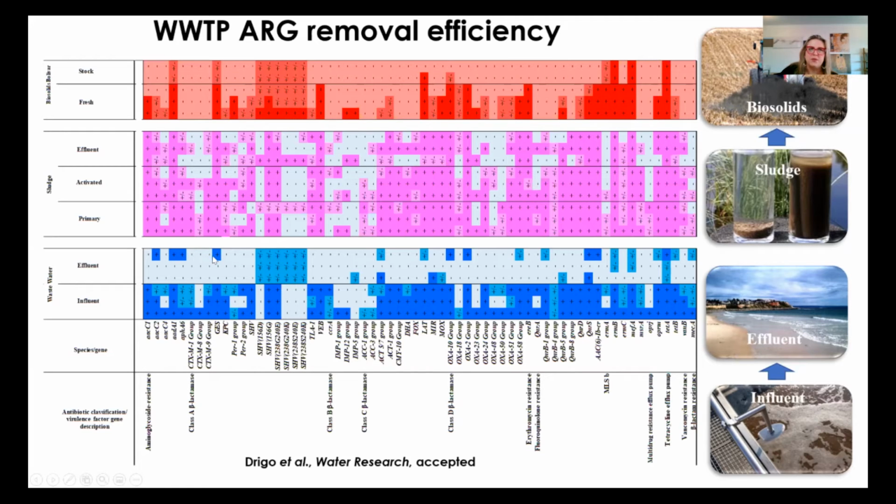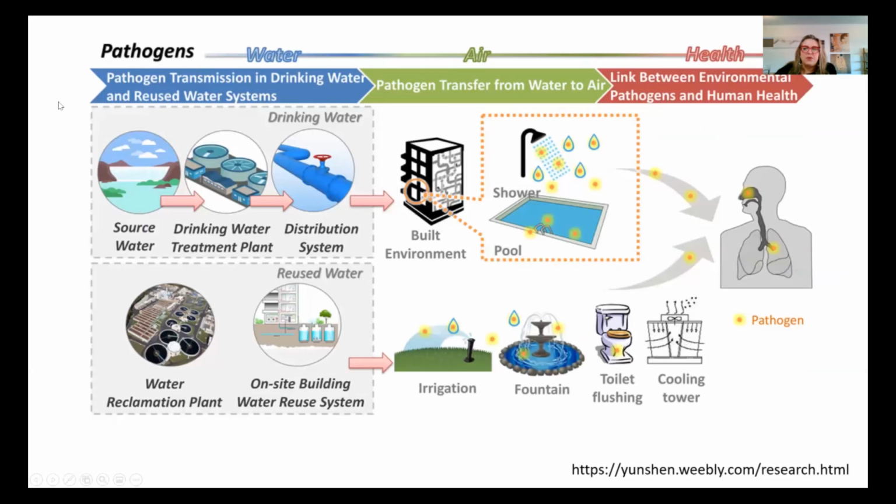However, some of them survive, and I will later quantify them, but they are surviving and they might be transmitted to the environment, for instance, in our coastal ecosystem. In the sludge, the profile of the antimicrobial resistant genes remains very similar, and not much is changing. But when we put the sludge in piles for the production of biosolids, then after 2 or 3 years of stockpiling, the genes decrease quite a bit. So overall it is good news.